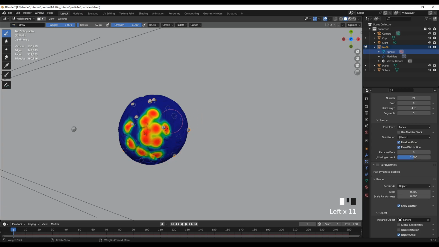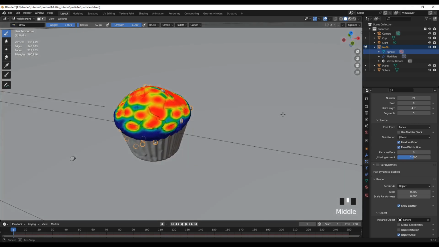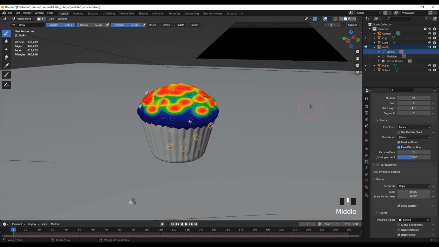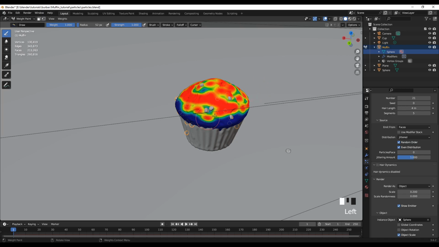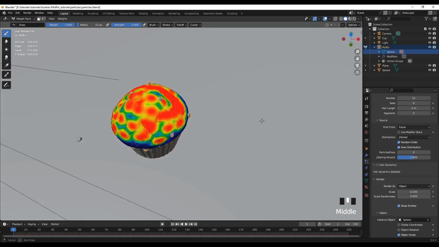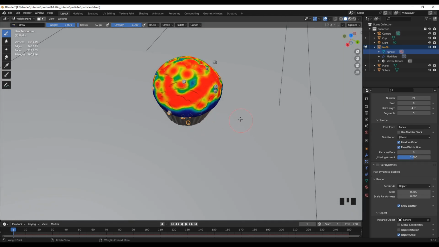So just go over this randomly. Okay, maybe something like this one. Yeah, so I'm trying to create a random look.